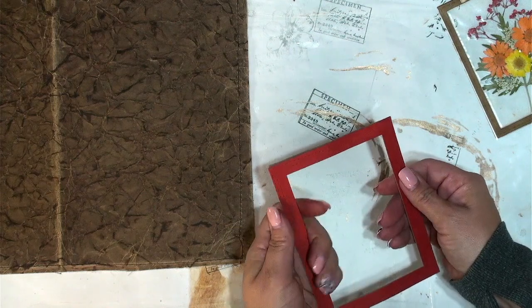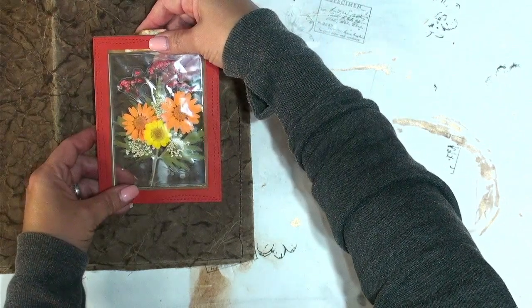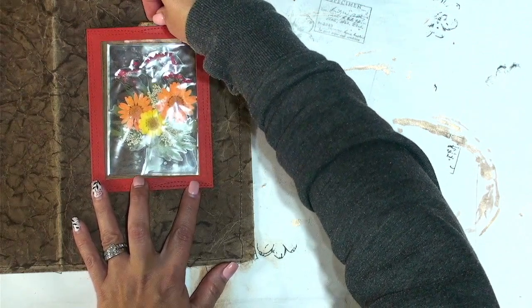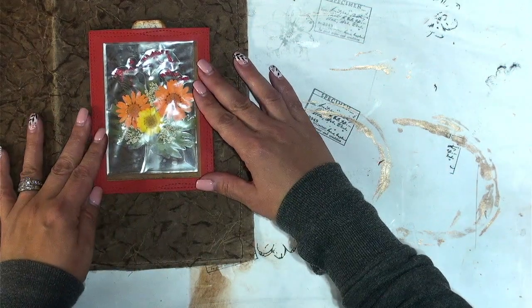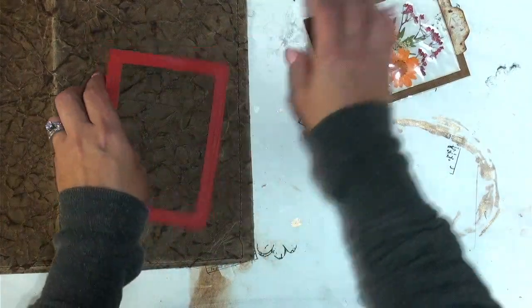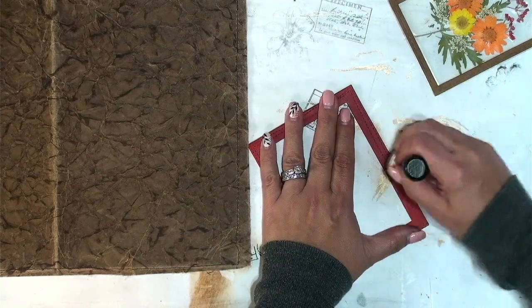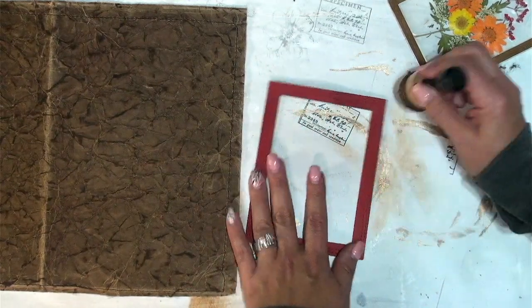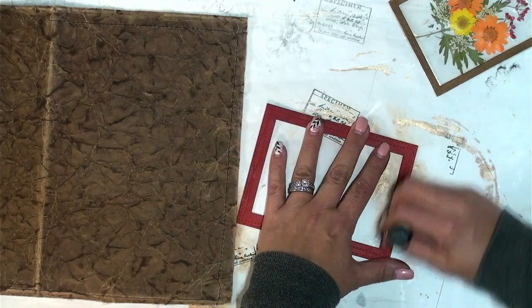So with this pocket, I'm not going to have plastic in it because it'll just be like the... It's going to stick out a bit. That's okay too, I guess. Just have to be very careful. Now when I glue this, I do want to ink. Don't want it to look too perfect, and I'll just tone that color down just a bit more so it's not so stark and bright. And then this makes that stitching detail kind of stand out a little bit too.